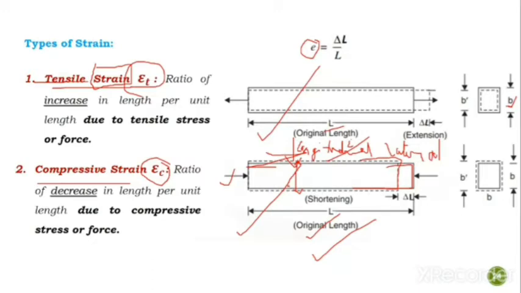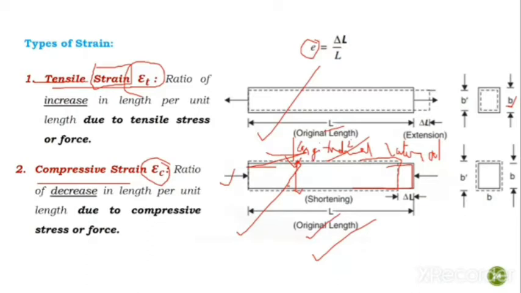Therefore, in a given body, you are going to have two types of strains. Of course, there are tensile strain, compressive strain, and shear strain, where the different types of strains are classified based on the type of stress or force responsible for them. But here the longitudinal and lateral strains are classified based upon the direction in which the strain is taking place, the deformation direction, or which dimension is being changed.